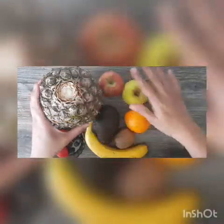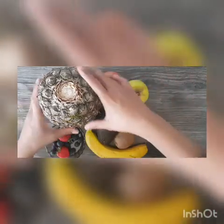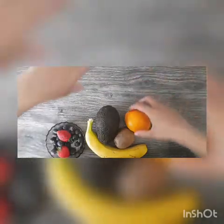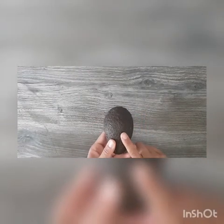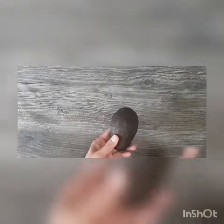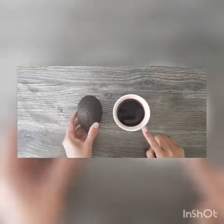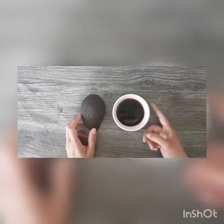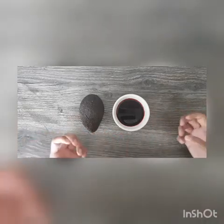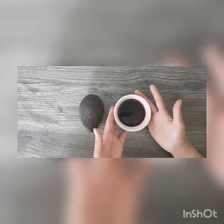Right, so I've got pineapple, apples, oranges, kiwi, avocado, banana, and some berries here. I'm going to put all of this on the side, and for now I'm just going to concentrate on the avocado. Avocado is a very good natural fat. Very good for cholesterol, heart, and diabetes, and as you all know, I love beetroot, and here's some grated beetroot. I haven't squeezed the juice out of it, I've literally just grated the beetroot and blended it. So this is the whole thing as it is.